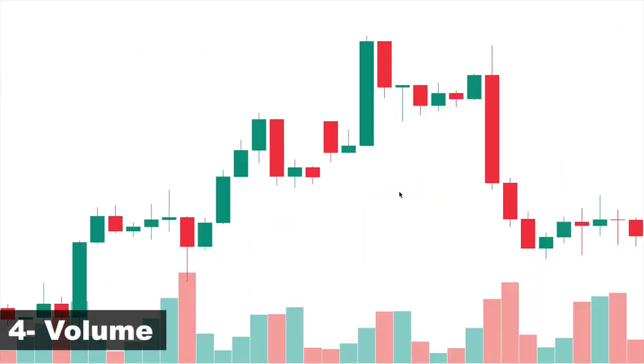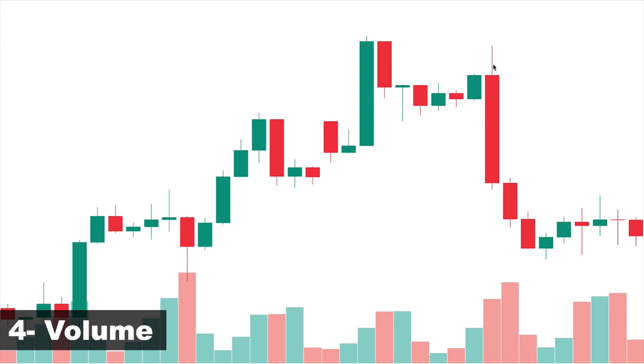Tip number 4. Volume. Price action analysis without analyzing volume doesn't mean anything. Actually, volume validates price. So when you analyze a candlestick chart and you see there is a candle or pattern telling something, it must be validated by volume. For example, here you can see that we have a long green candle with relatively low volume, so it can be considered that this is just an exhaustion move in the extent of this advancing of price, and you can see after that the trend stopped and turned to a downtrend.